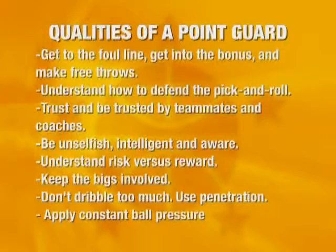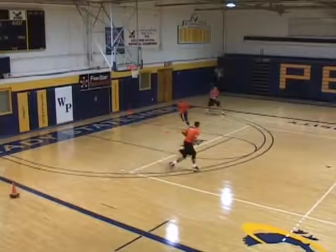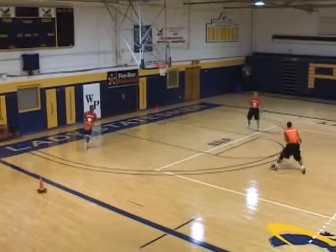Good defensive point guards apply constant ball pressure. They stop the ball early, they turn the other point guard, and they constantly take away free thinking time of the other team's leader. In developing a complete point guard, you need to ask yourself, what kind of point guard are you? Be realistic with yourself.